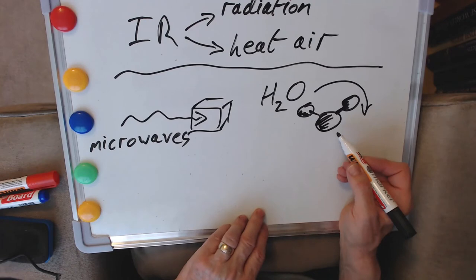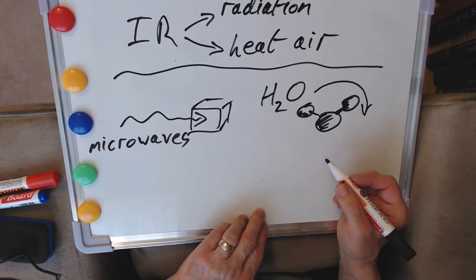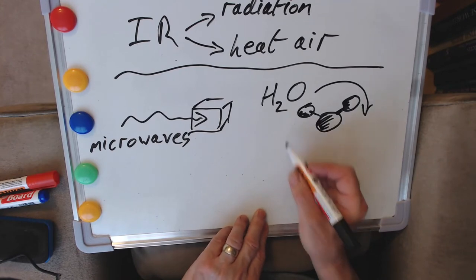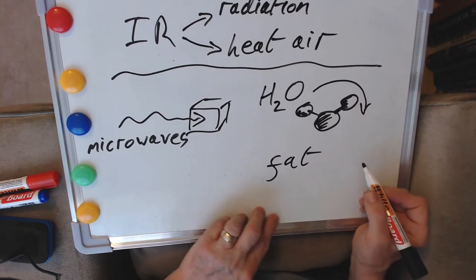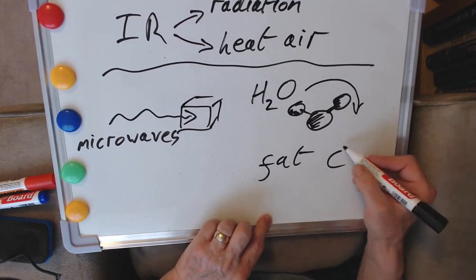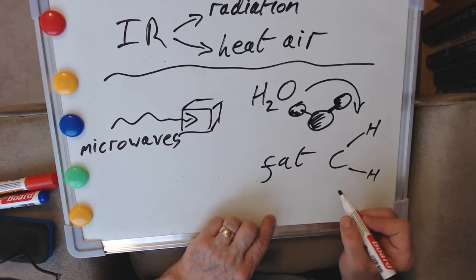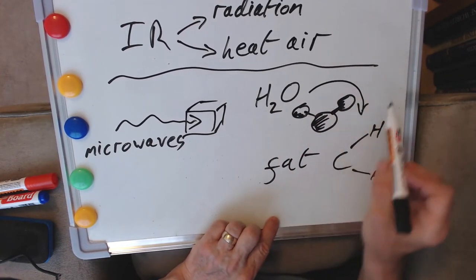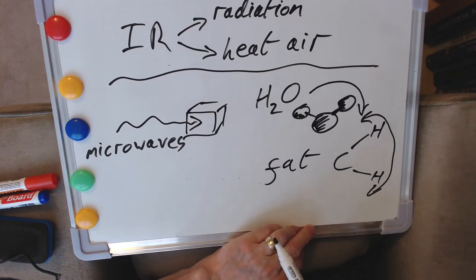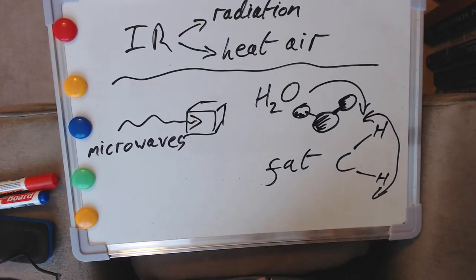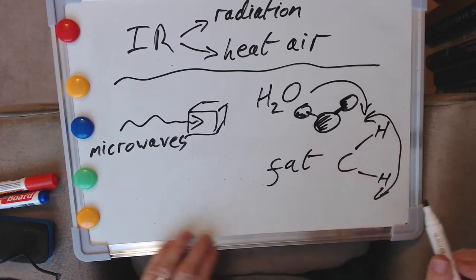But it's not only water that can absorb microwaves and convert it into motion, therefore into heat energy. We have a lot of groups that include hydrogen, atomic groups, in fats for instance. You'll find a lot of carbon in a fat that will be attached to one or more hydrogen atoms. Microwaves not only make water molecules tumble but can cause motion in these groups as well. They can twist and bend and move them around, and that also is a form of heating, imparting energy into our food.